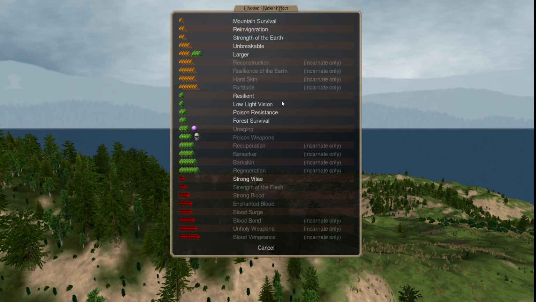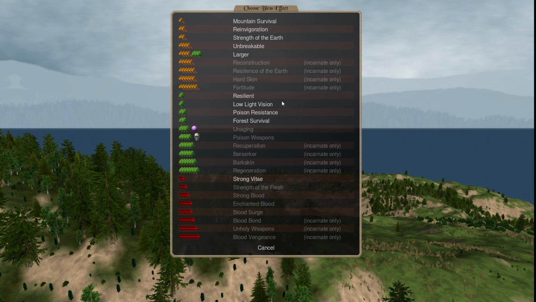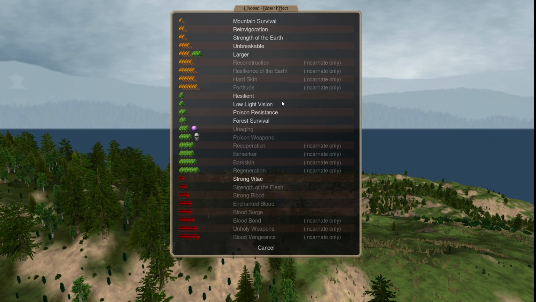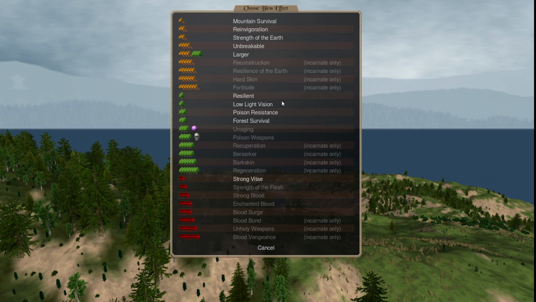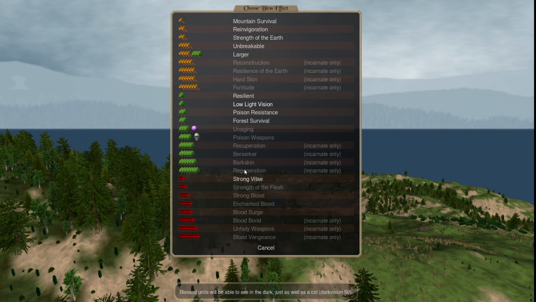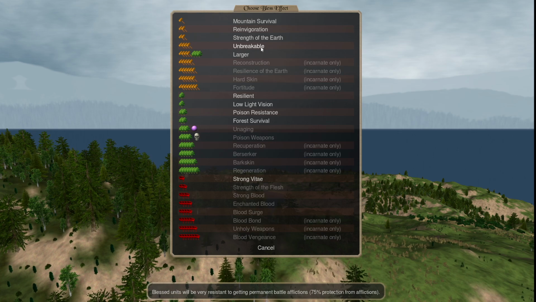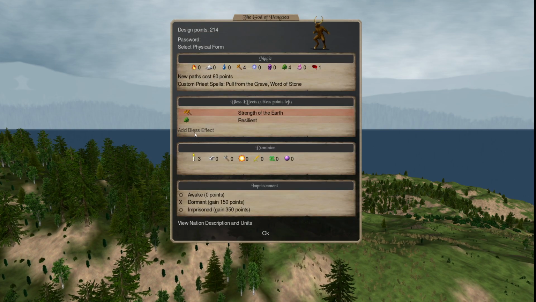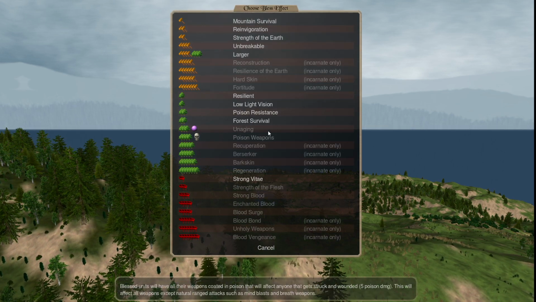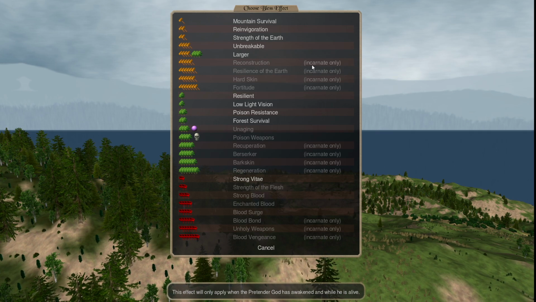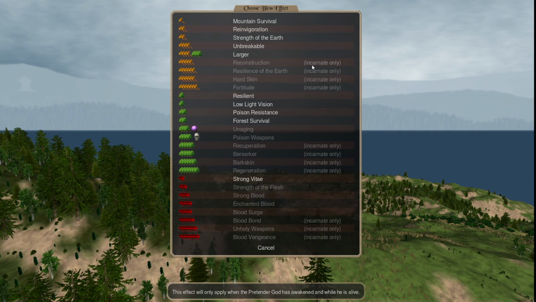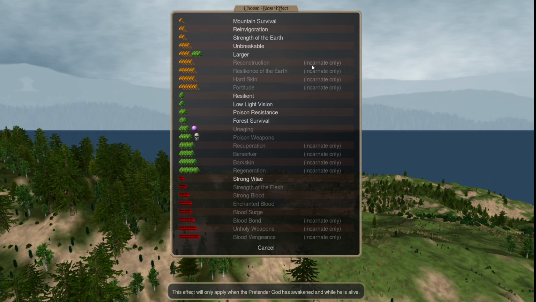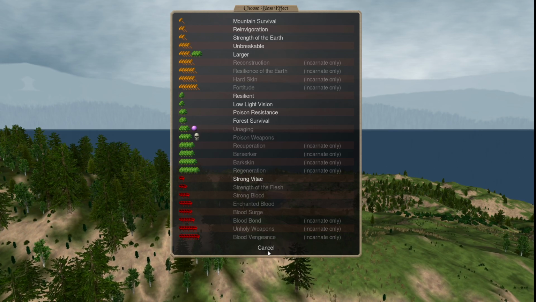Add bless effect. Now what these do is these affect your sacred units, and your sacred units are going to have a sacred candle by them, and it's going to say sacred. When you have a priest in battle with your sacred units, they will cast the blessing on them, and then those units will gain these passive effects. So unbreakable, strength of the earth, plus one strength. We have resilient, extra hit points, all these. You pick them, and if it says incarnate only, this bless will only take place if your god is awake. If they are on the map. Not dead, not asleep. They have to exist in the plane of existence you are, and you will get these effects. So that's what incarnate only means.